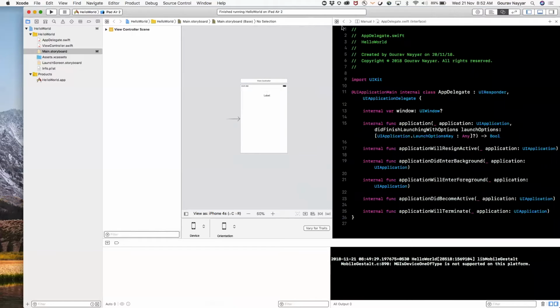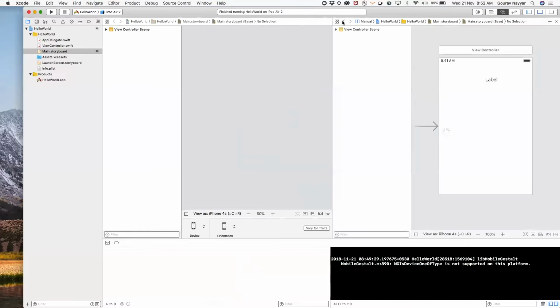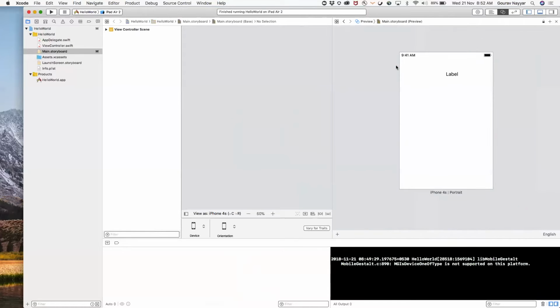Okay. And one more option I wanted to show you is when I wanted a preview of the app. You open the storyboard. There was a direct way of going there, but I don't remember it now. But if you go to open storyboard and then say preview storyboard, this will give you an option. This is a very interesting one.